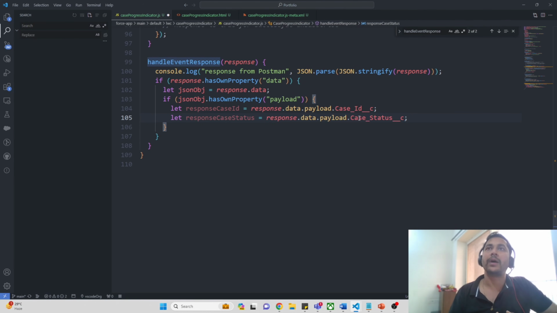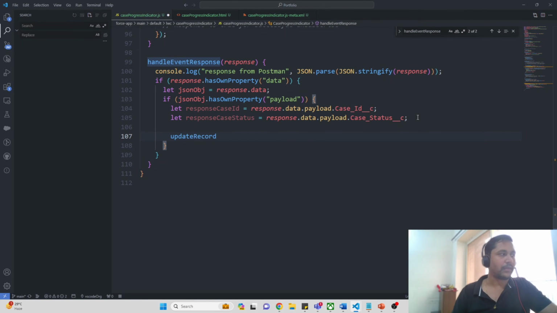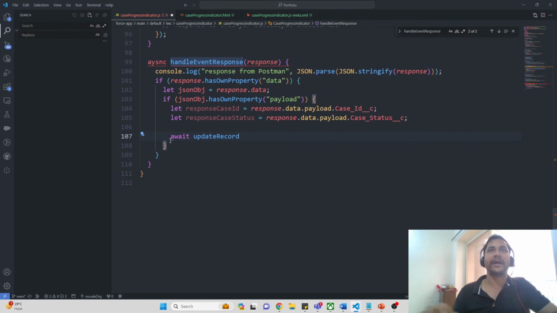With the help of update record wire adapter, now you can easily go and update the value. How to use the update record wire adapter? Again, I have covered that in the bootcamp. Let me quickly put it here. To do that, you have to use the update record. Again, update record is an asynchronous process. So here I am defining that method as an async method, and I am handling this with the help of await. So I am handling this with the help of async await.